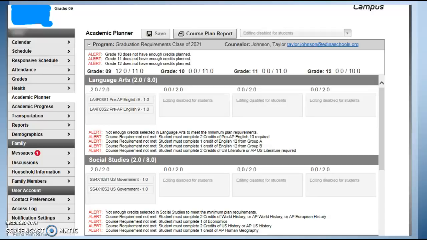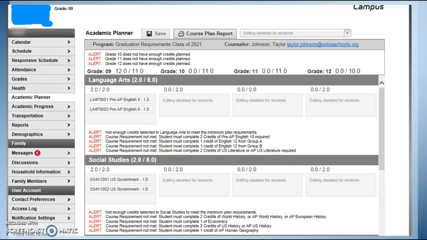Next, each grade column at the top has numbers referring to the number of credits. Please know that students should be enrolling in at least 12 credit-bearing courses each year and no more than 14 credits. Each semester can contain 7 courses or credits, totaling 14 course credits over the academic year.